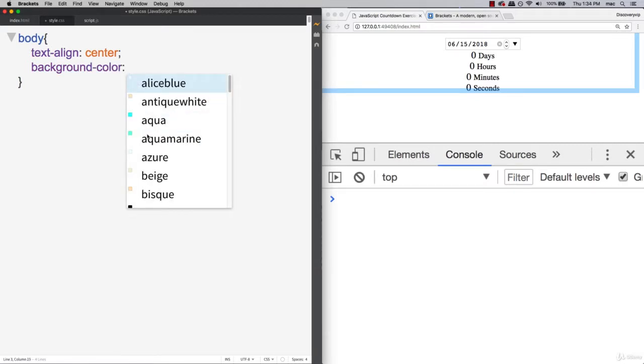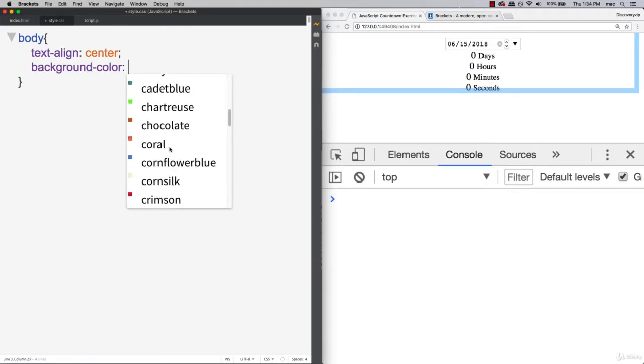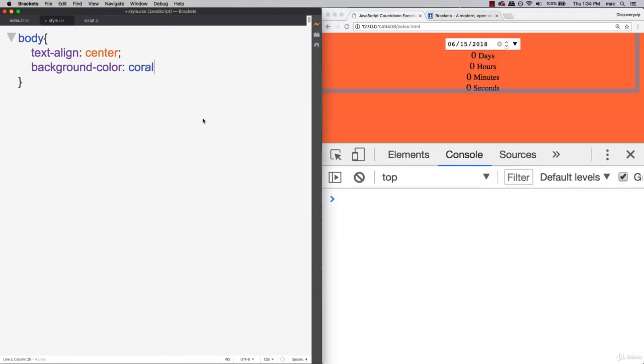So this background color can be whatever you want, whatever makes sense to you. I'm going to pick one here at random. Maybe we can do coral, so it's a nice orangey color. And you can set whatever parameters. I don't want to spend too much time on the styling, so of course you can make it look a whole lot better as you go through building out the lessons and applying even more CSS.